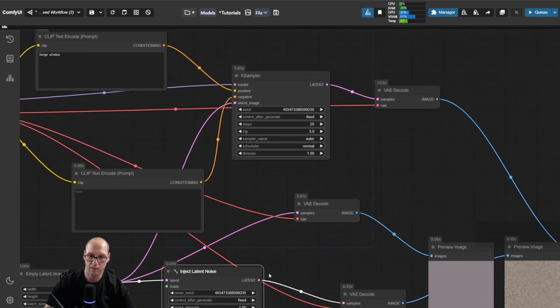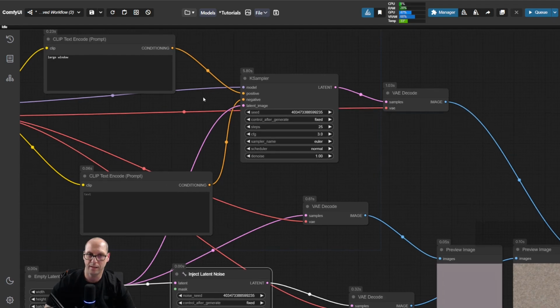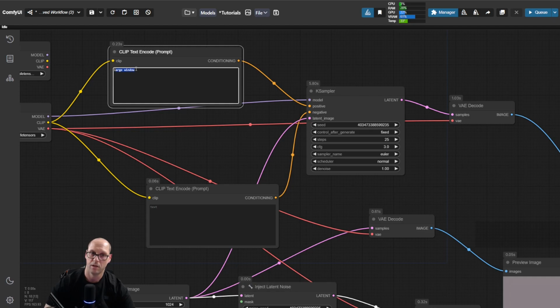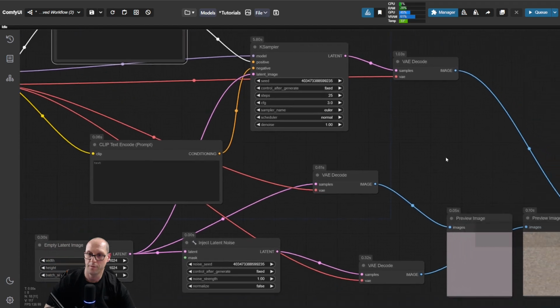Now the model gets the latent, adds the noise, and tries to understand by getting the embedding, as we said, from the CLIP. The CLIP takes the text and converts it to embedding, which is the language this model can understand, okay?